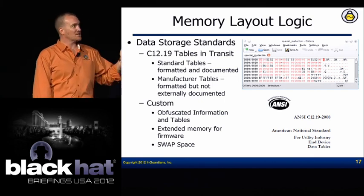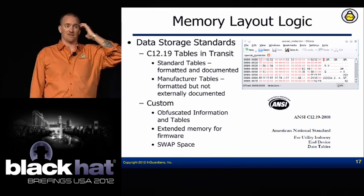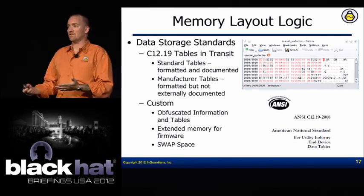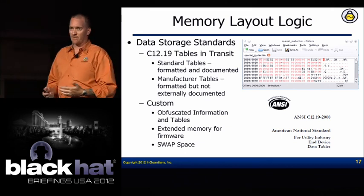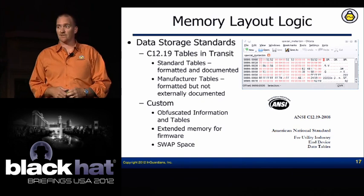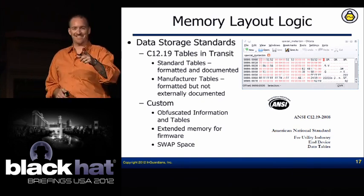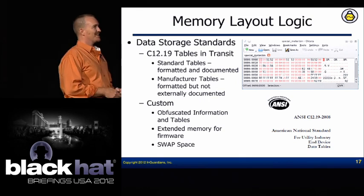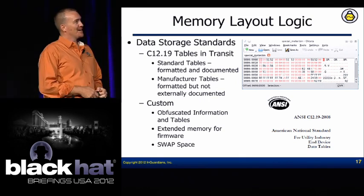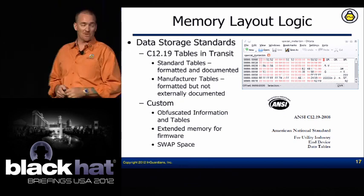I mean, I can look at this all day, and actually you can look up at this one right now. There's a security code in there. It's a default security code that hopefully will never make it out into the field. But can anybody tell me which one it is right now? No, actually, that was a good choice, but no, it's not. I'm not going to say which one it is so I don't get in trouble. But it's actually not that hard, and I'll show you something about that a little bit later.